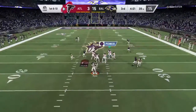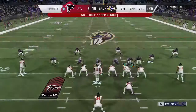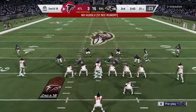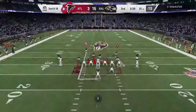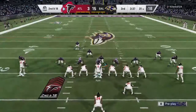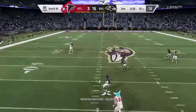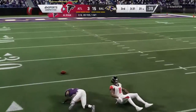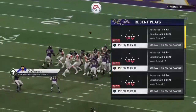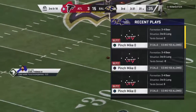Now Ryan on first down. Blitz coming, and down he goes. Jalen Ferguson. The blitz works to perfection as he gets in there to dump him for a loss of 8. To try again after the sack. Ryan. That's going to be knocked away and incomplete. The Pro Bowl wideout Julio Jones is the intended receiver, and it'll bring up third down.